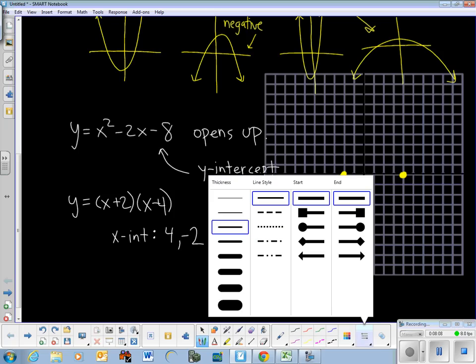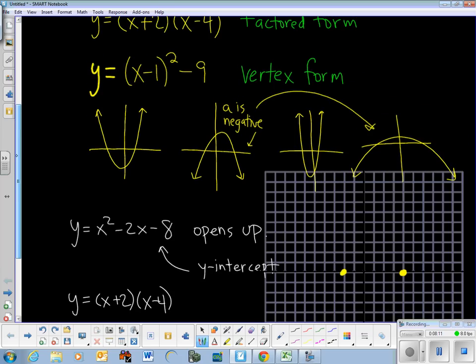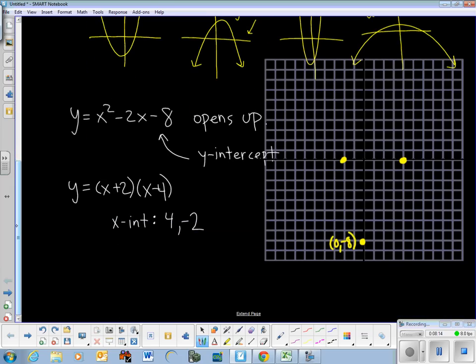All right, let's look at this final form of the equation. X minus 1 squared minus 9. And this is called vertex form. And that might give you a big hint of what we can tell from this form of the equation. Vertex form tells you the vertex. Now the vertex is, I call it a point, although it's not really sharp like a point. It's like the turning point. It's the minimum or maximum value of this quadratic function, this parabola, the highest or lowest. If your parabola is opening up, then this gives us the dip, the lowest point that it goes. And it's going to be the point 1, -9.